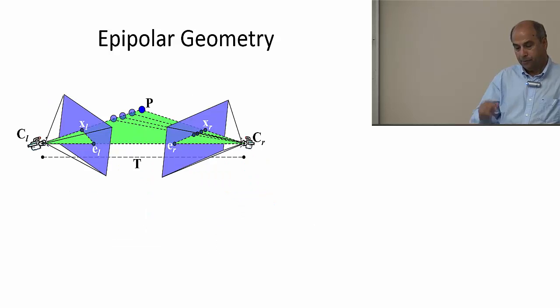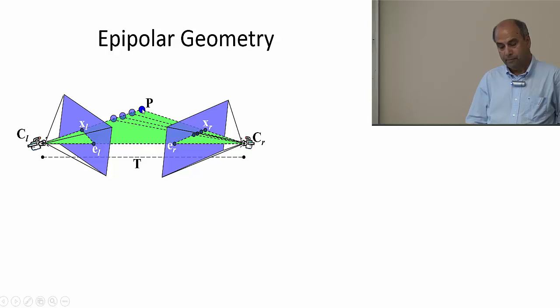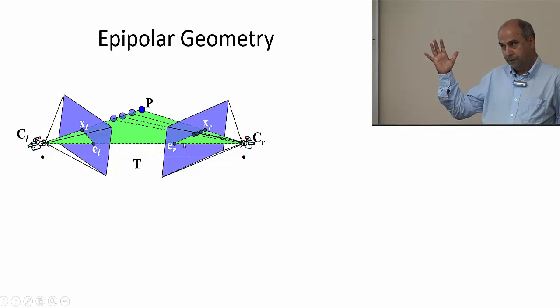Okay. So now, as you know, if there's a point in 3D here, its image will be formed here. This is the image plane, and this is the lens of a camera, the center, and let's say its picture is XL. And of course, all the points which lie on this line will have the same image. And similarly, the image of this same point in this camera will be this one, but the other points will have different images because you are looking from a different side.